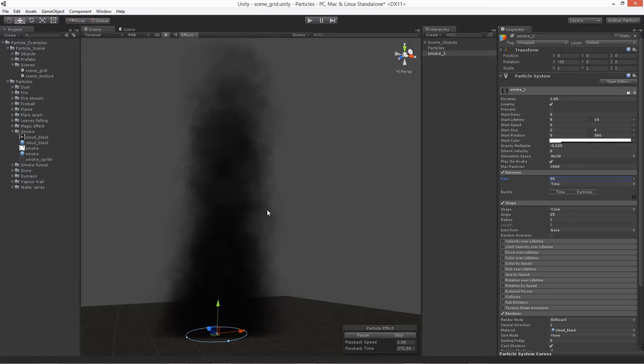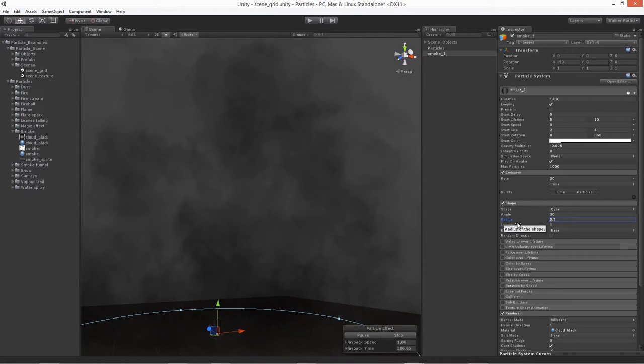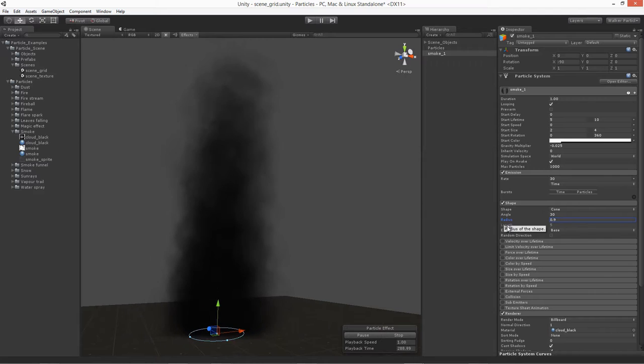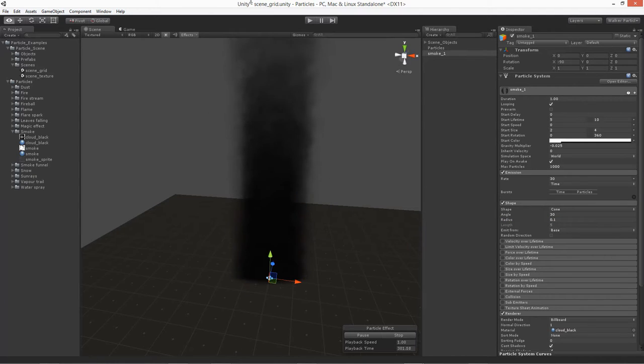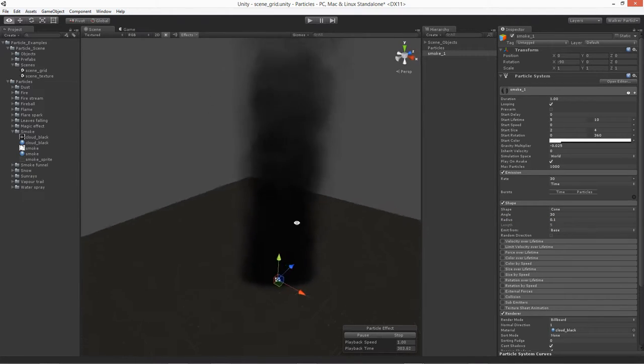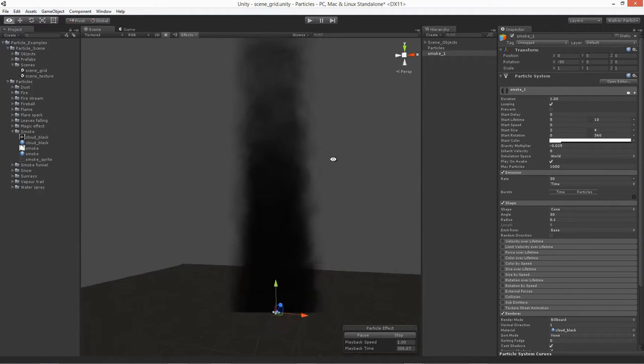Alright, so the shape we currently have is the cone. Let's go ahead and do a little bit extra to the cone. For instance, on the angle, right now we have 20, we'll go for about a 30. The radius though, we don't want a wide bottom part to it. We're trying to make it feel like it's small at the base and then it grows larger at the top. So how about we set this to a 0.1. There we go. So 0.1, just looking at it from the base of it, that's a nice, good amount right there.